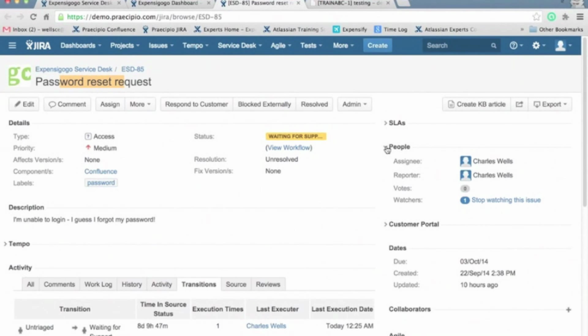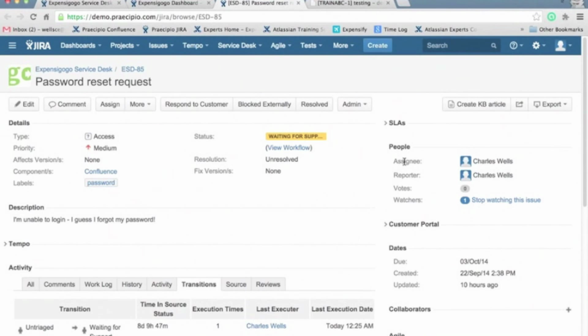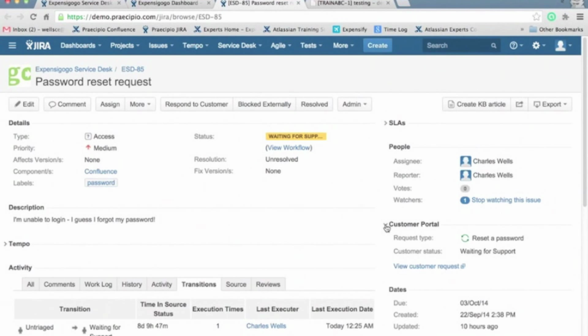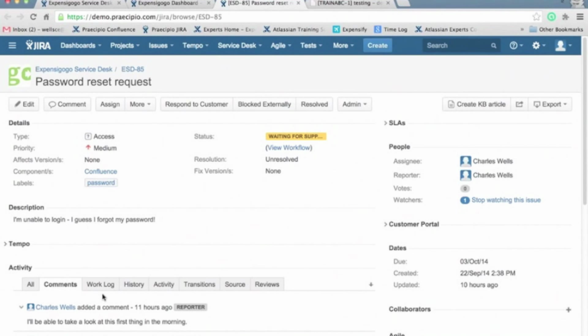You'll notice that the fields are typically grouped in a number of specific ways. I've got people fields, so anytime I'm listing specific users, they're going to populate under the people section. I've got a dates section, which rolls up things like the created date, the updated date, or the due date. And if there's other date fields available, when I populate those, they will filter into this section as well. So a number of specific sections. I'm not going to get into all of them right now. Some of them are specific to the JIRA Service Desk add-on, such as the SLAs and the customer portal. But I do want to make sure that you're understanding that you can view specific field information here, as well as get an idea of what's happening on this ticket.